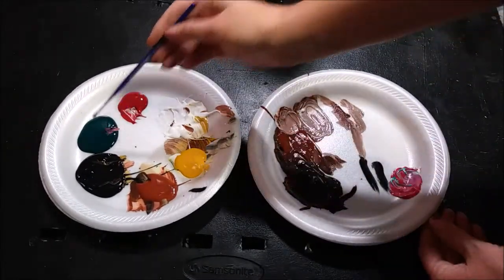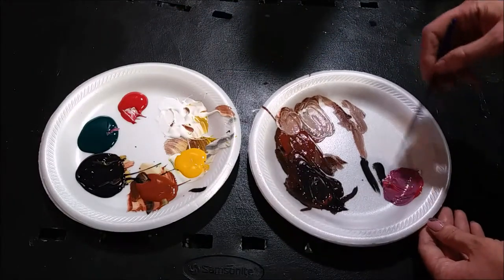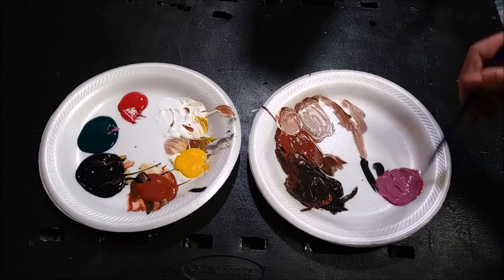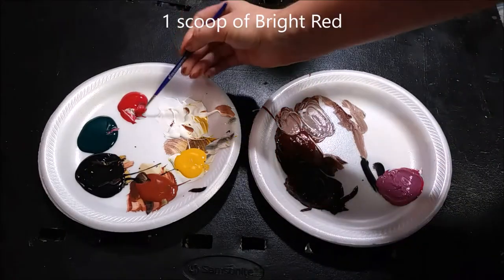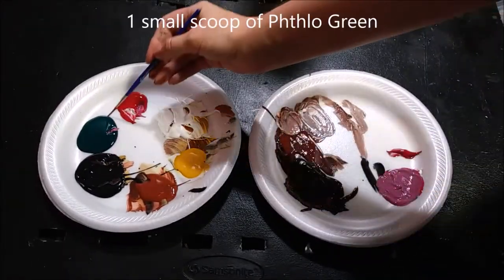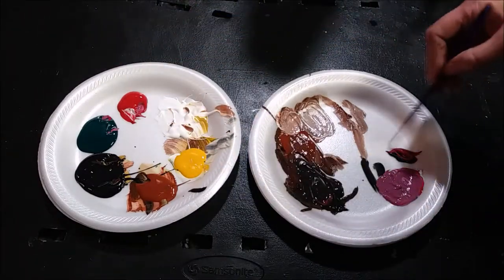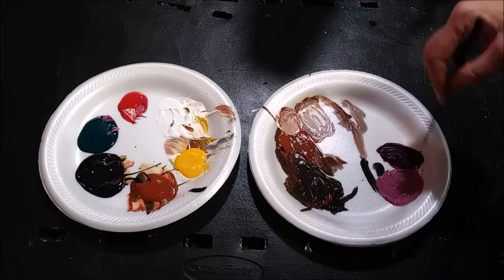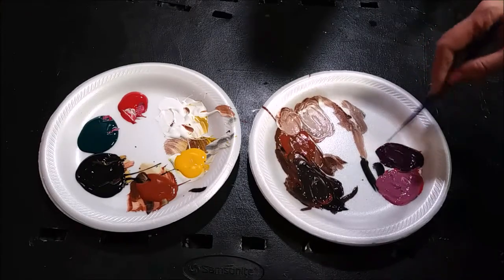The phthalo green has a large amount of blue in it, but you'll have to play with it till you get just the right color. Make sure it is a medium color, and then we want to get a dark color. We want to get a scoop of bright red, a small scoop of phthalo blue. Again, more red than blue, so it still turns purple. This one's going to be much darker.